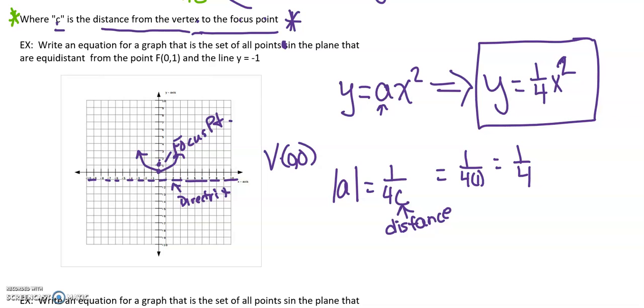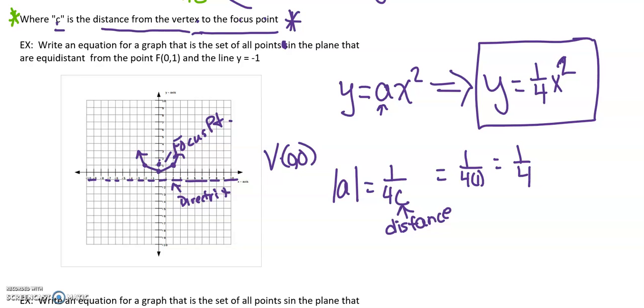I could plug some numbers in and see where it lands, and then get a very accurate picture of my parabola. So let's just try something. If I stick a 0 here, we know it's going to be 0, so that's no good. So let's stick a 2 here for x, and if x is 2, 2 squared is 4, and 1/4 of 4 is 1. So really, I've got my parabola pretty much in the correct position. Okay? So you can always stick values in for x and then find out what your y is.